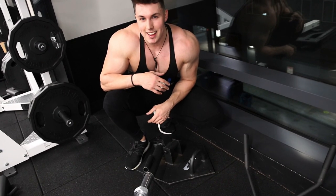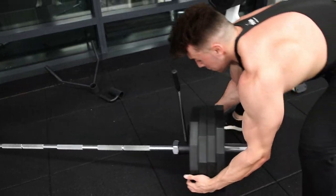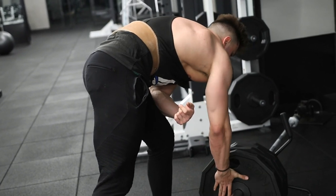I don't know how sturdy that is. This is like a workout in itself. I just want to do some rows. Okay, we're good. Still sweating like I'm in the, well, where am I?